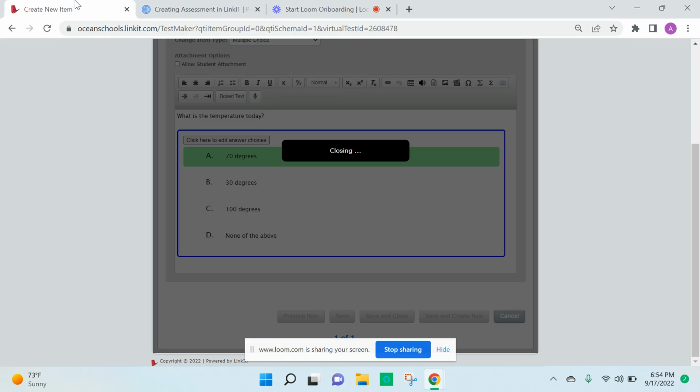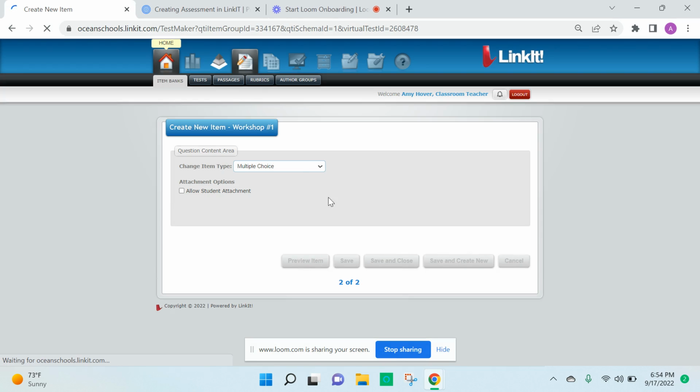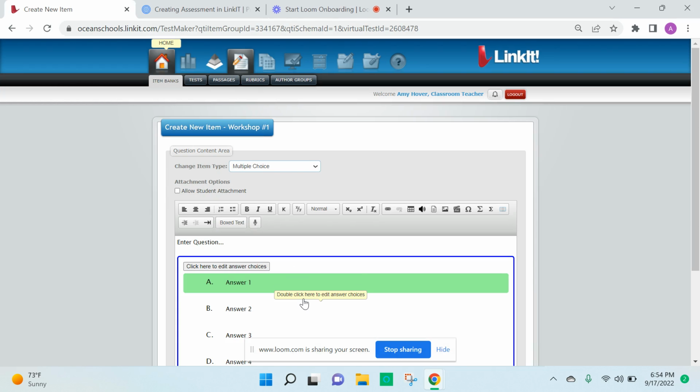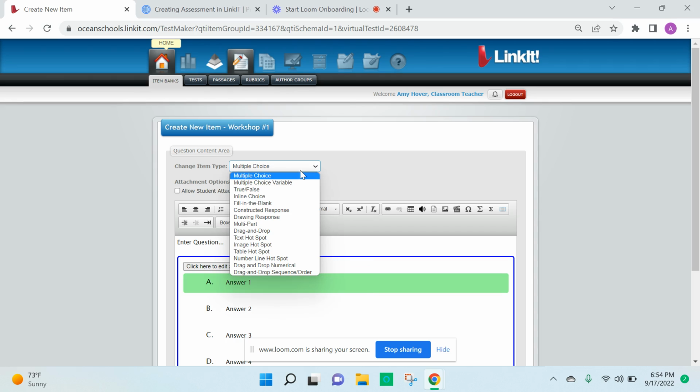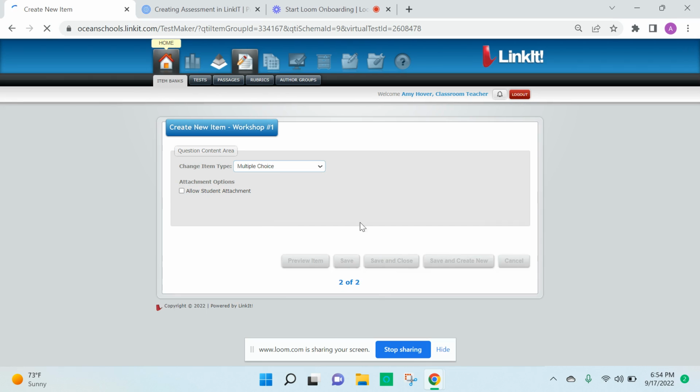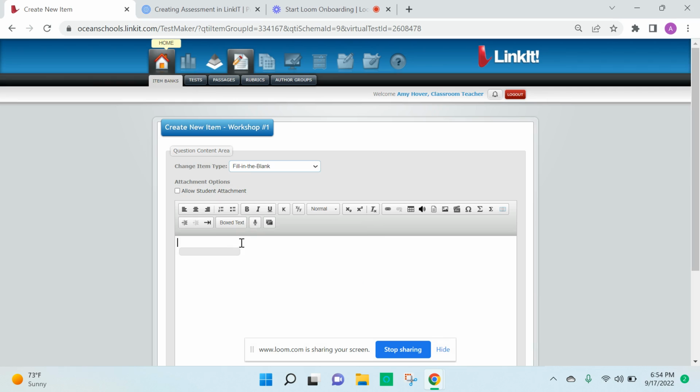The next one that we're going to talk about is a fill in the blank. So it gives us, again, defaults to a multiple choice. So I'm just going to click my fill in the blank here. And any question you can ask is not to be very long. I would say think about numerical answers, short phrases, vocab. Since I have a math background, I'm going to enter this equation here. So let's make it that.